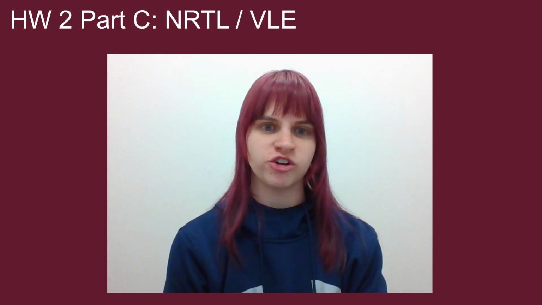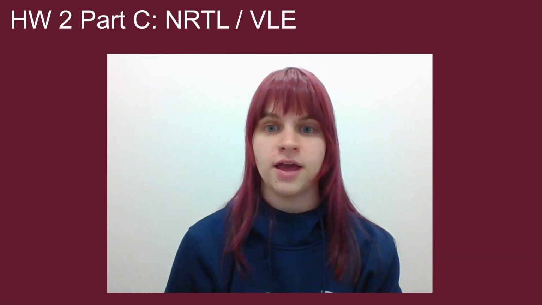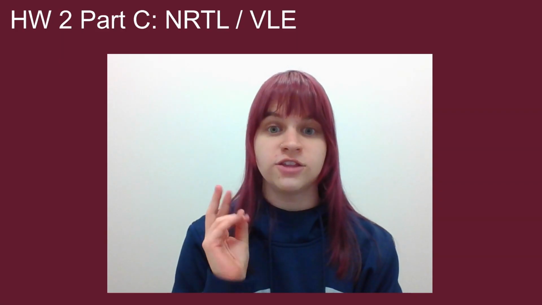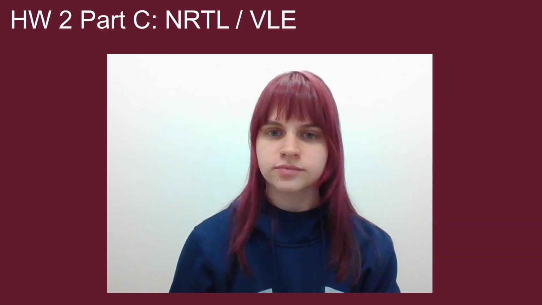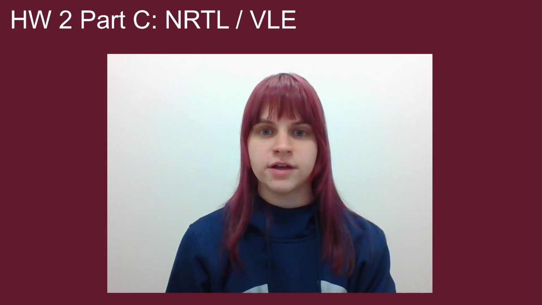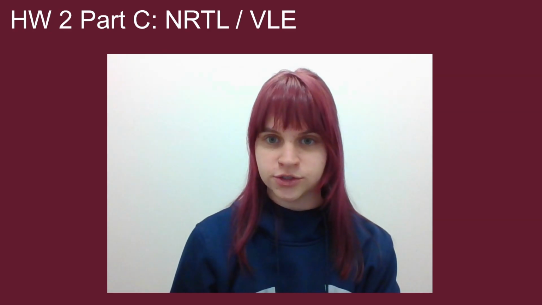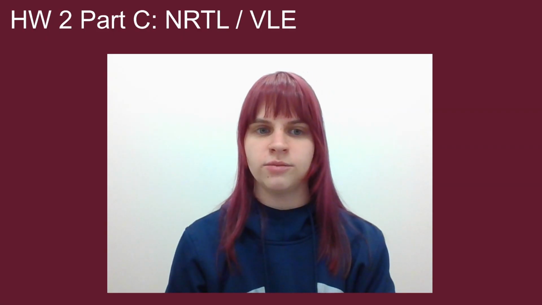If you saw the previous video, you can tell I'm just jumping straight into the next part, part C for homework 2, separations. So now we're going to explain and implement code for calculating the bubble pressure, dew pressure, bubble temperature, and dew temperature for a 2-component system this time, not 3. So our 2 components are going to be isopropanol and water, and rather than how we calculated the bubble and dew pressure and temperatures in the past, this time we are using the NRTL activity coefficient model, so it might look a little bit different than what it looked like before.